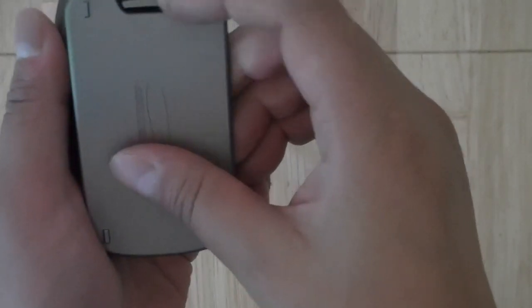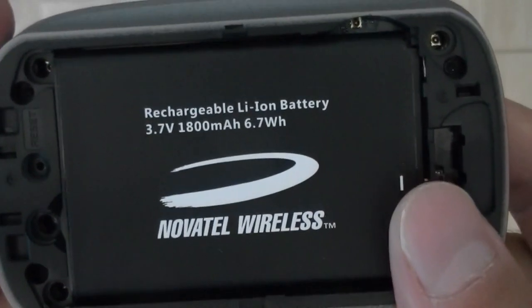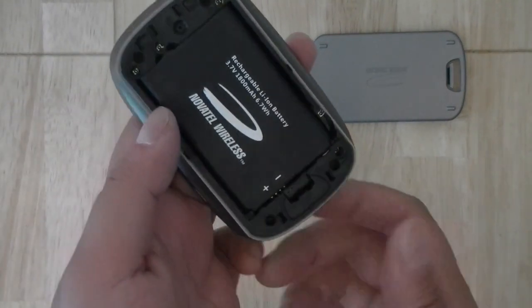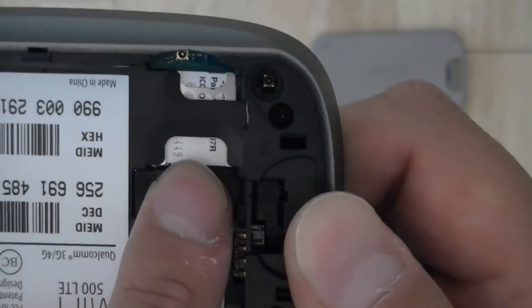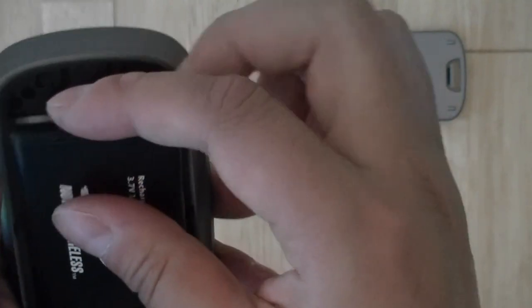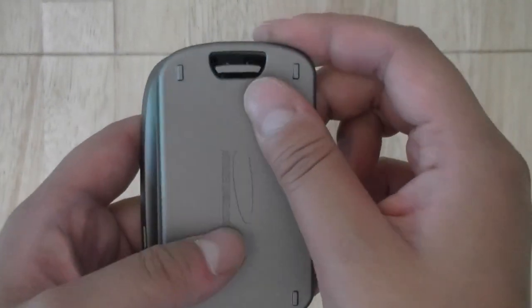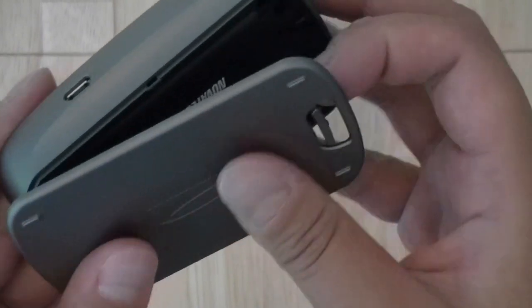To remove the battery door, push in on the tab on the back and pull out the flexible cover, revealing a 1800mAh battery which lasts about 8 to 10 hours of moderate use without intensive video streaming. Once you remove the battery, there's a slot for Sprint's micro SIM card. The micro SIM is required for this device — a different approach from before, where the SIM was only used for GSM roaming when traveling internationally. Now the 4G LTE connectivity is tied to the SIM card.